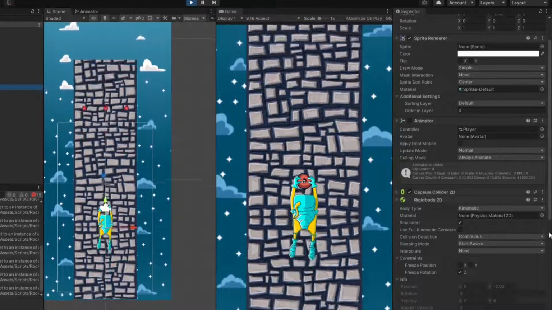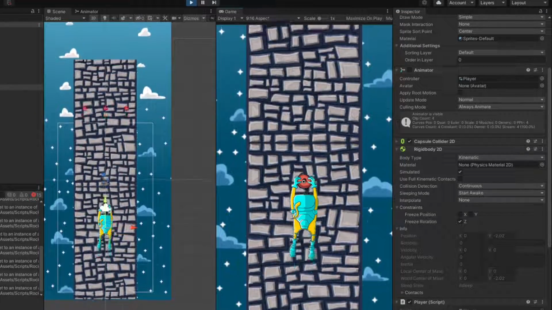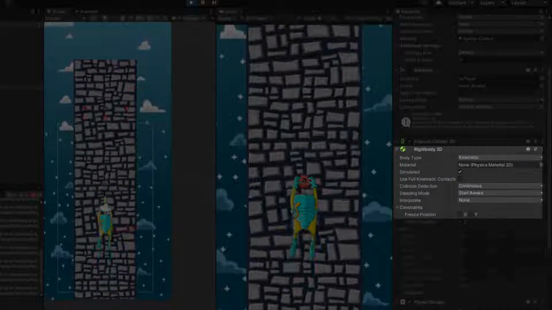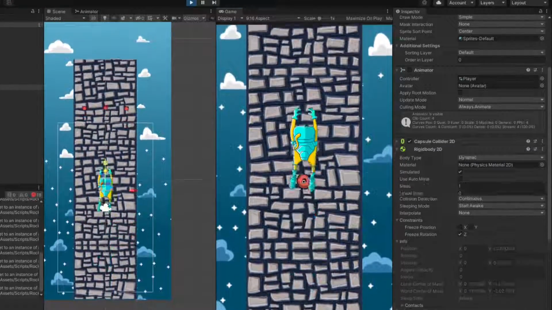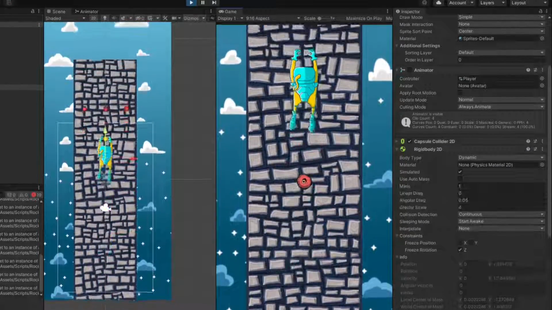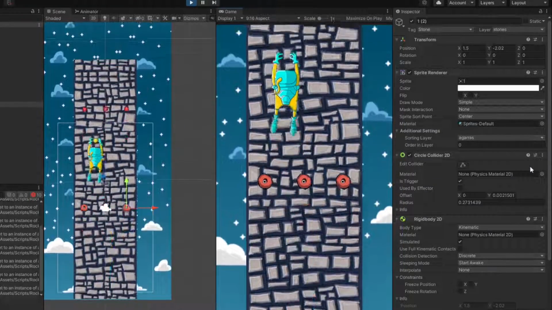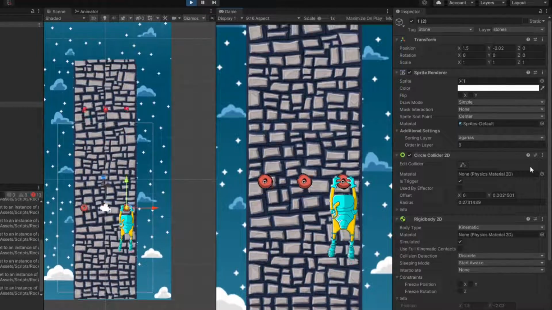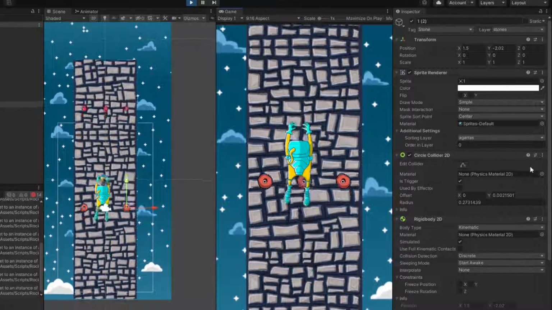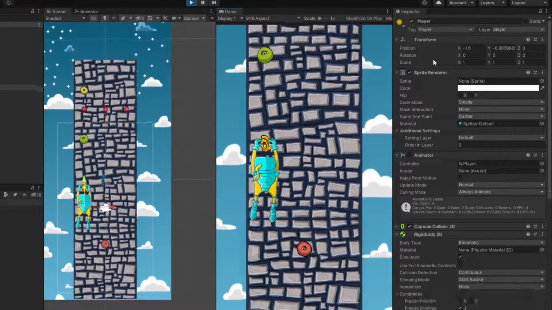Next, I used the new input system to make the character jump. When the jump button is pressed, the character's rigid body is changed to dynamic, and some velocity is applied on the y-axis. To make the character jump to the left and right, I just applied some velocity to the x-axis. Negative value to go left, and positive to go right. At this point, the game was playable, but not quite good yet.